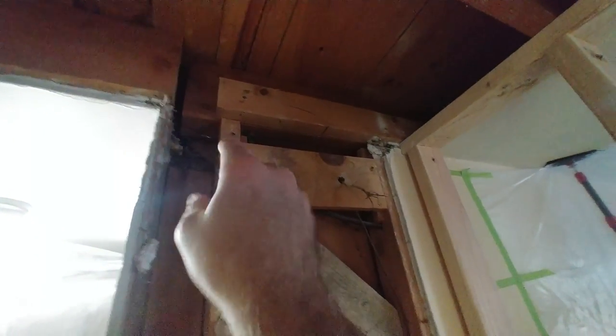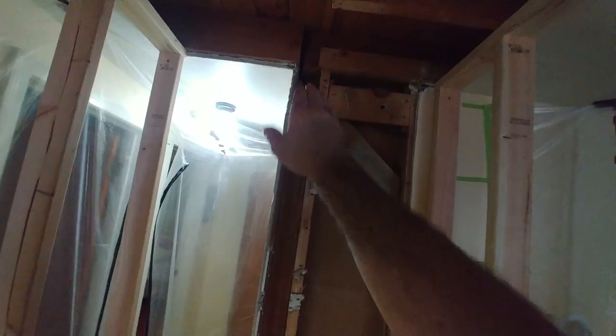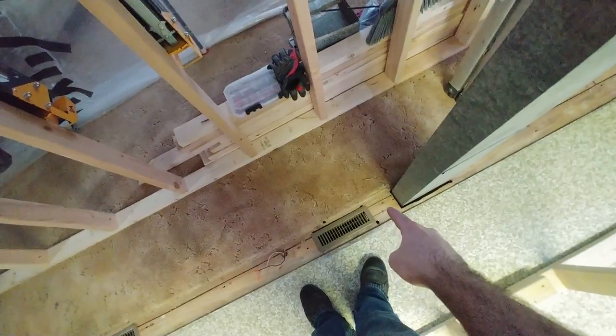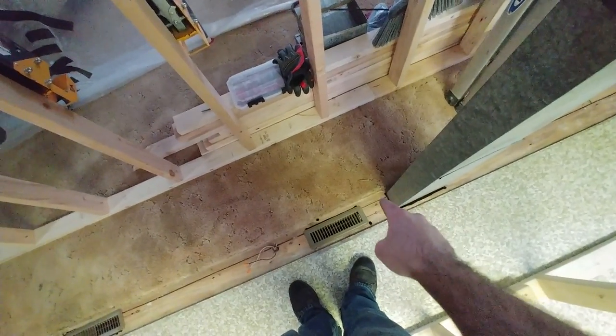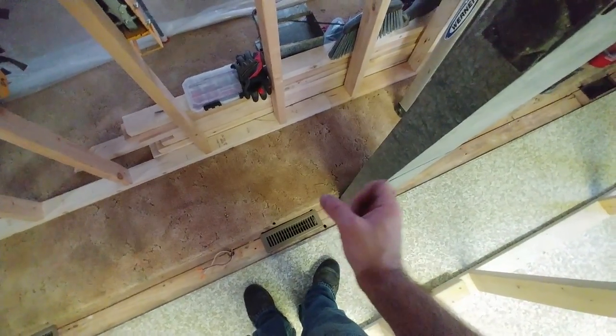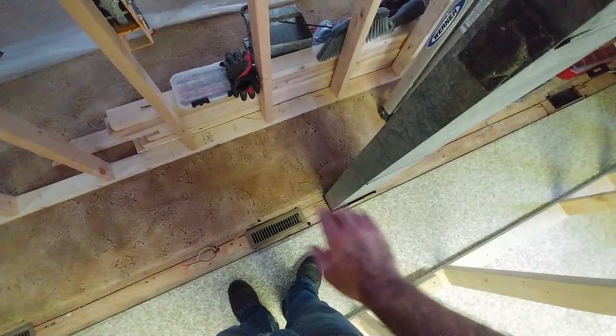I'm going to take off the ends of those joists, and then I'll have to pack this with 2x4s to come up, stop, and support the end of the beam. The beam will come over to the HVAC and stop here, with a pair of 2x4s standing under it all the way to the floor. Underneath us is a floor joist for this floor, then the carrying beam for this floor, then a post in the basement. So we've got: concrete foundation, up to a post, to a carrying beam, to a floor joist, to the subfloor, to our pair of 2x4s underneath the big heavy LVL beam.